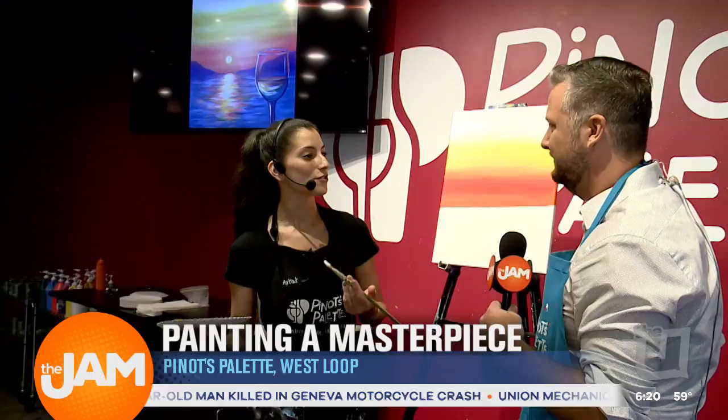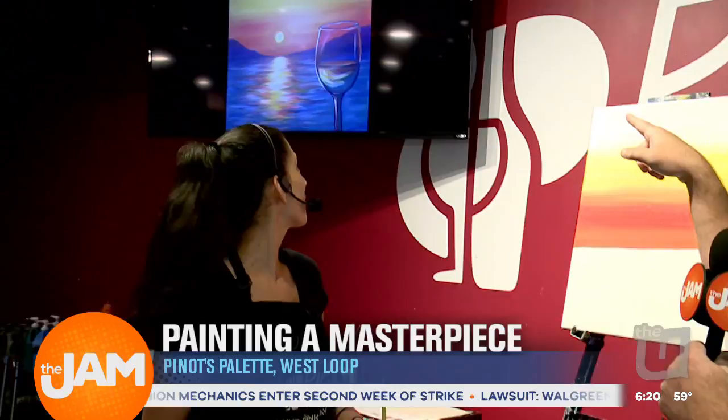Exactly. It's much more about the experience. The painting is kind of secondary, but if you're enjoying the time you're having overall, it's going to be reflected in your painting. Is that the finished product? Is that what mine's going to look like? It's going to look close to it, but with your own little touch, because we're all a little different. Close to it with my own little touch.